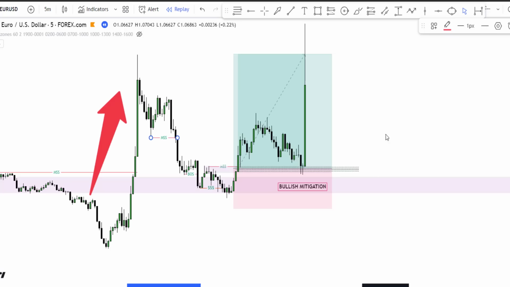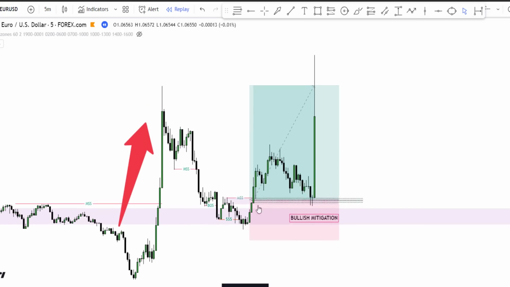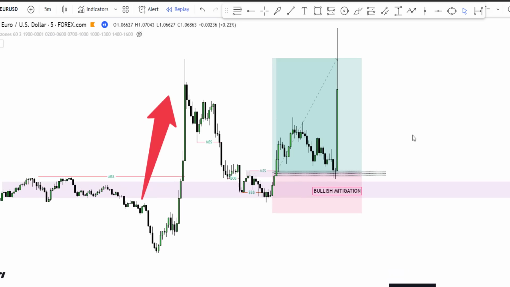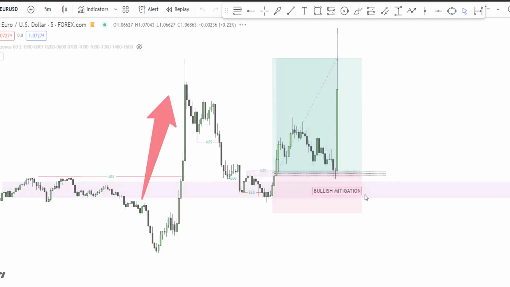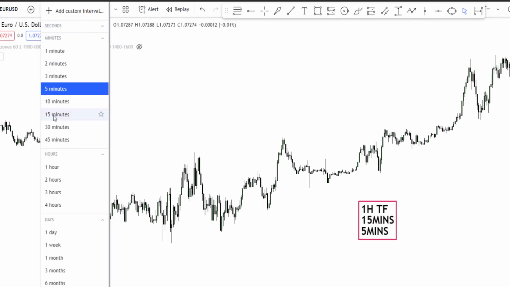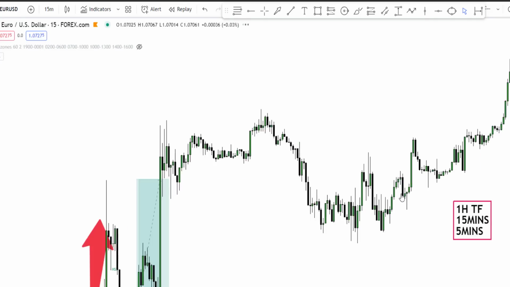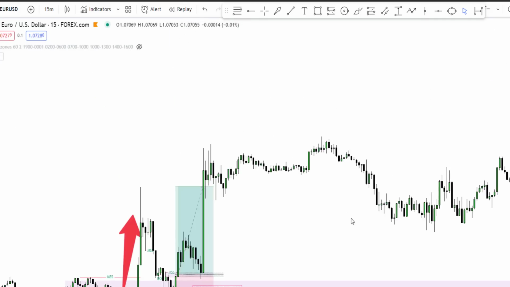All right. So what happened here is the exact confirmation you need every time you are taking a trade. It's not only this one, guys. It's not only this one. Let me go ahead and show you more of these trades that I took, and they were the same thing in a simple setup.